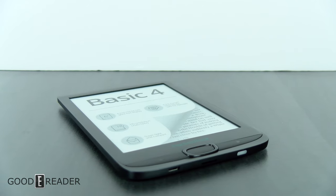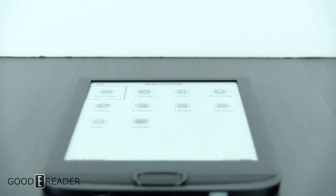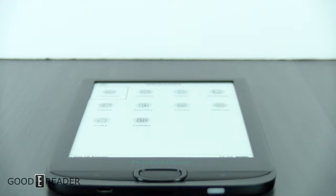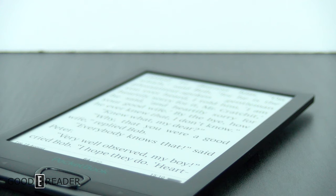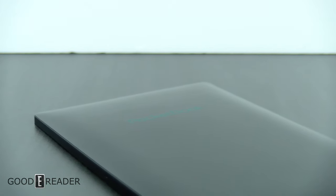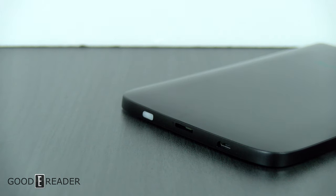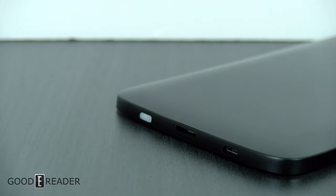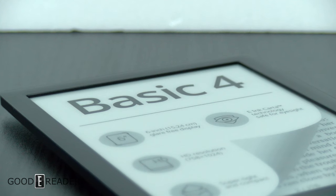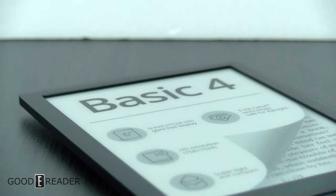A lot of people might be asking why this exists. I'm happy it exists. Full-range manufacturers like Pocketbook and Onyx need a basic device, and let's not forget — this is an $80 device, which is very cheap in the world of e-readers. Even the Kindle line is getting up there; they have a $450 Oasis 3. So having an $80 device in a full-range manufacturer's lineup is a very nice play. It is basic, it doesn't have a touchscreen, but it does have an HD screen with an SD card slot. Pound for pound, this thing is fantastic — just don't expect the touch functionality and familiarity of their other devices.